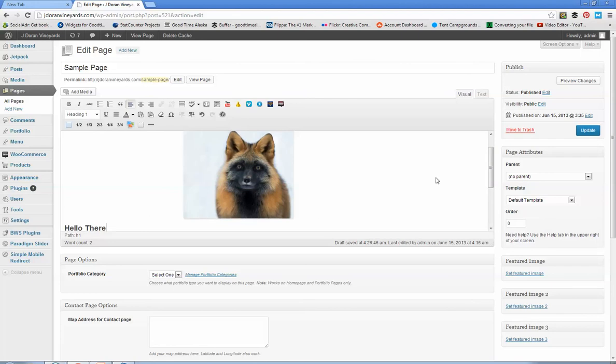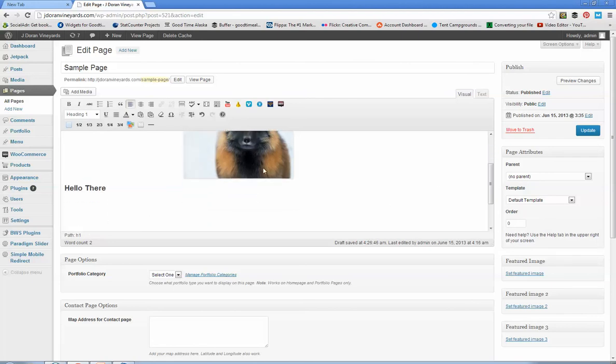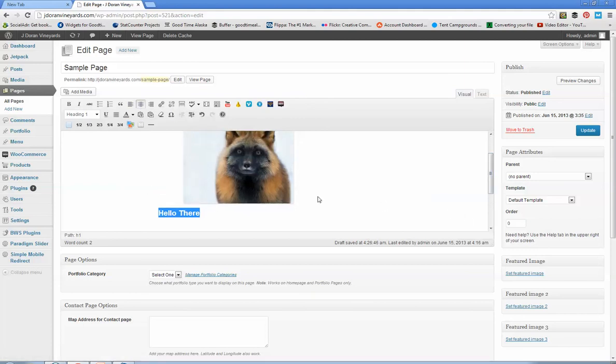Let's say I wanted to move hello there underneath the picture or somewhere in that vicinity. I take the mouse, I scroll over it, drag it across, and then go up to the top here and hit middle, and it's right here. Now, there might be reasons why they're not lined up, because there might be something on our actual web page that's permanently in the page that's causing this stuff to shift over in our edit area. So don't worry about that at this point.